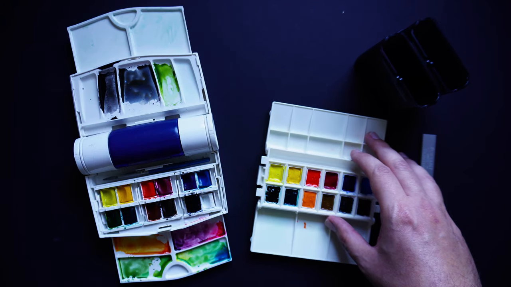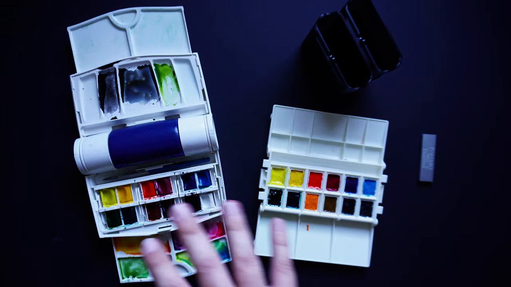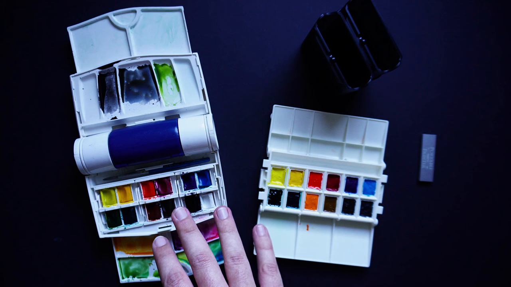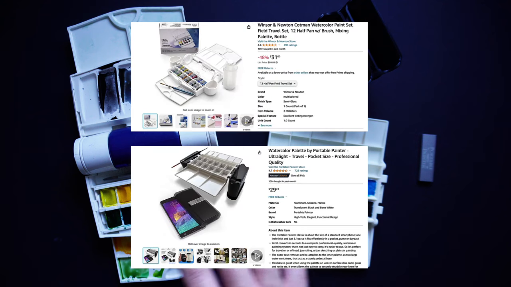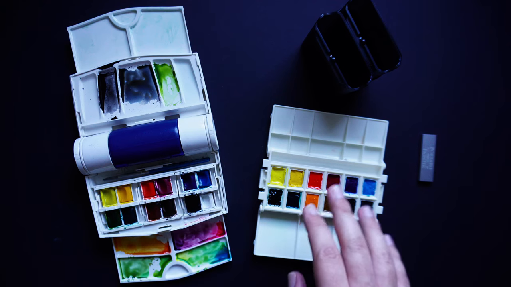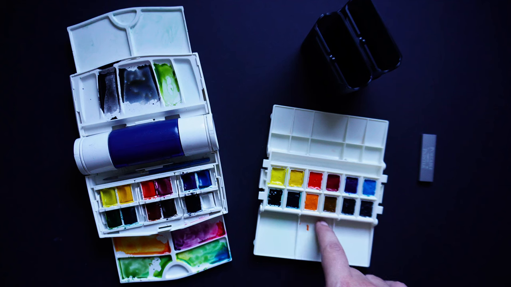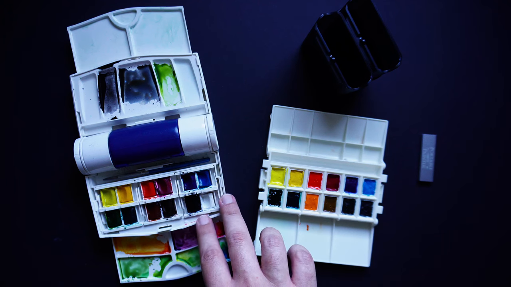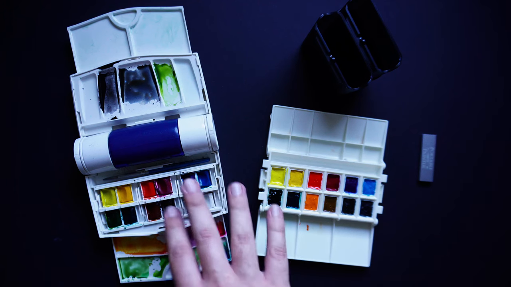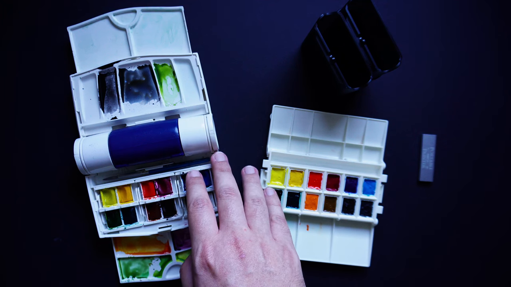And the last thing we can talk about in this video is the price. So at the time of making this video, both of these palettes are around $30 each. Now the big difference again is that this one comes with the paints and this one does not. So it depends. If you do not have your own tubes around, this portable painter may end up costing a lot more. Whereas if you just want to get something ready-made and nothing too much about it, this might be your option.